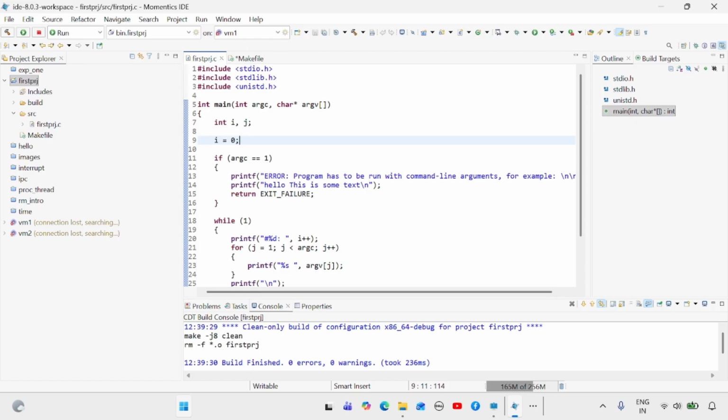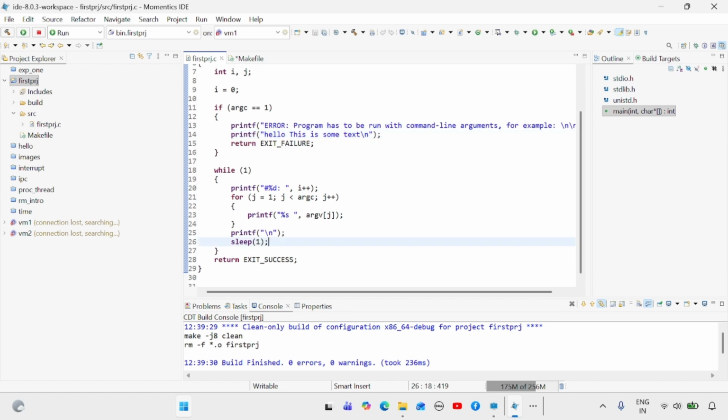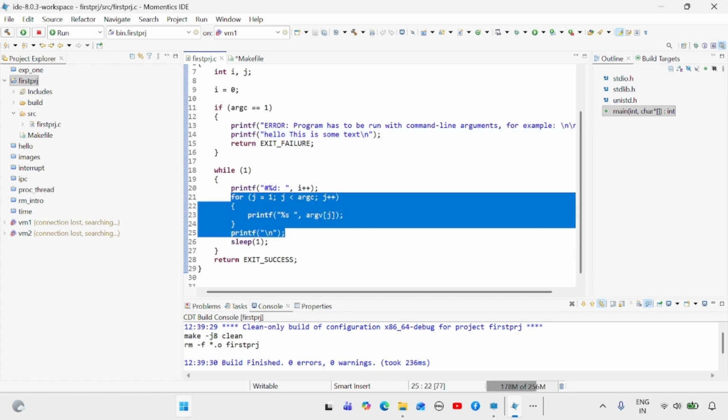Now I will demonstrate the first experiment, wherein the program gets a string as input from the command line and prints the same on the console for every iteration of this for loop.